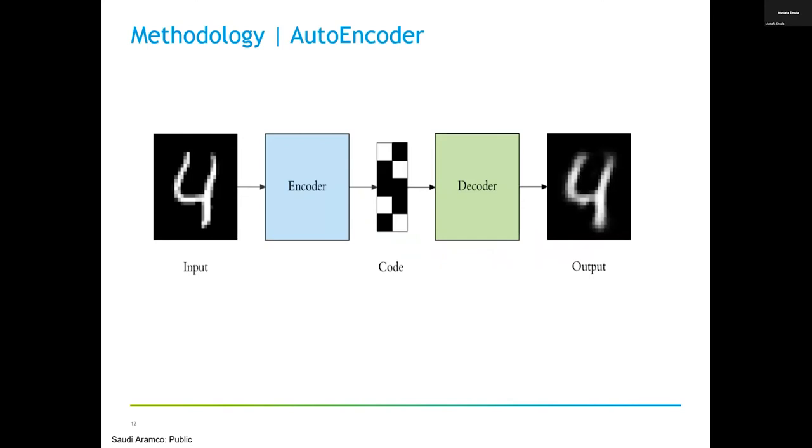So what is autoencoder? Autoencoder is a dimensionality reduction algorithm based on a neural network, and it can be categorized as a self-supervised or unsupervised algorithm, since the input and output is the same data. The main goal of this technique is to learn the important features from the input data, and it does this by trying to compress the data into a lower dimension. The autoencoder network consists of an encoder and decoder. The encoder tries to encode the input to a lower dimension, which is the encoded features, and the decoder is exactly the opposite. It uses these encoded features to reconstruct the input.